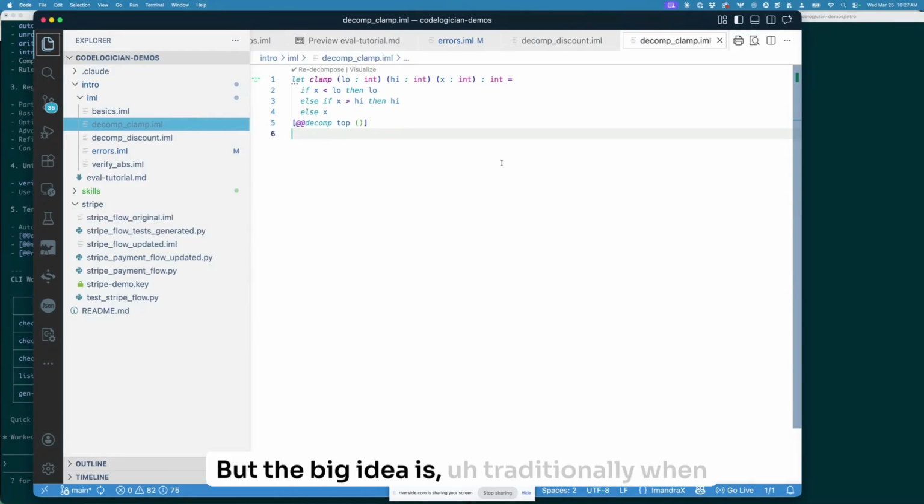But the big idea is, traditionally, when you're thinking about testing, if you go to a large enterprise and you go into the QA department, and you ask somebody, are you rigorously testing these systems or software? They will always tell you, yes, of course we do. And then you can ask them to specify exactly what that means. What does it mean to rigorously test a system? And that's when they'll either say, well, we spend a lot of time doing it, or we have 1,000 test cases, or we spent a lot of money on this stuff.